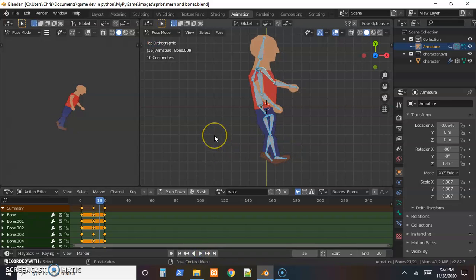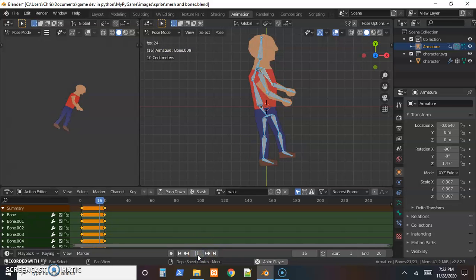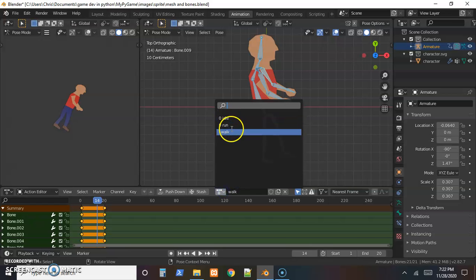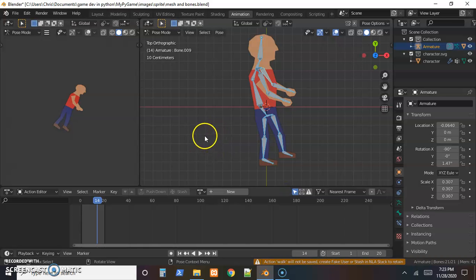So there's going to be a lot of trying things, and then Control Z to undo it. Undo, undo, undo. So undo all those keyframes, and then just try again. So there'll be a lot of that, and just messing around getting the animations together. So I think I'll go with those two that are on here, the run and idle, and export those in the next video. But yeah, just try different positions, because now that we have our skin mapped to our bone structure, all we have to do is pose it, and we can just keep doing animations all day long now.